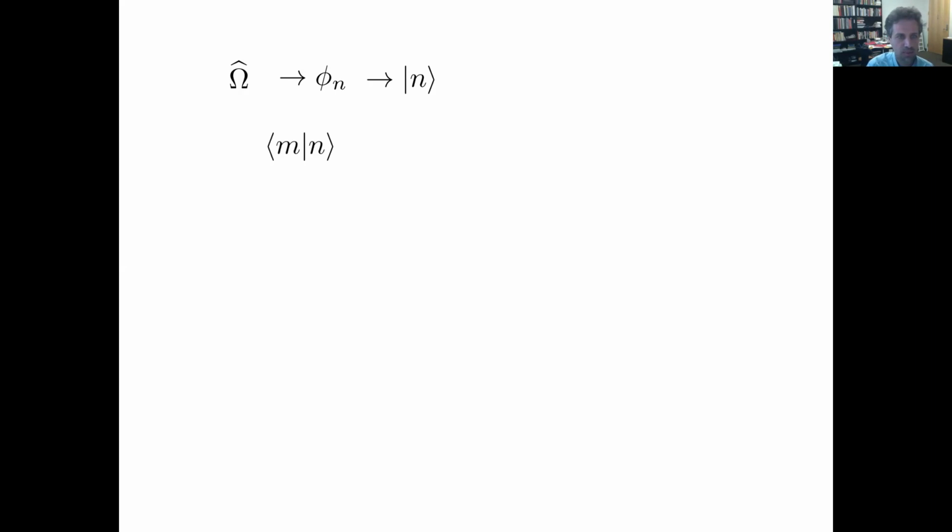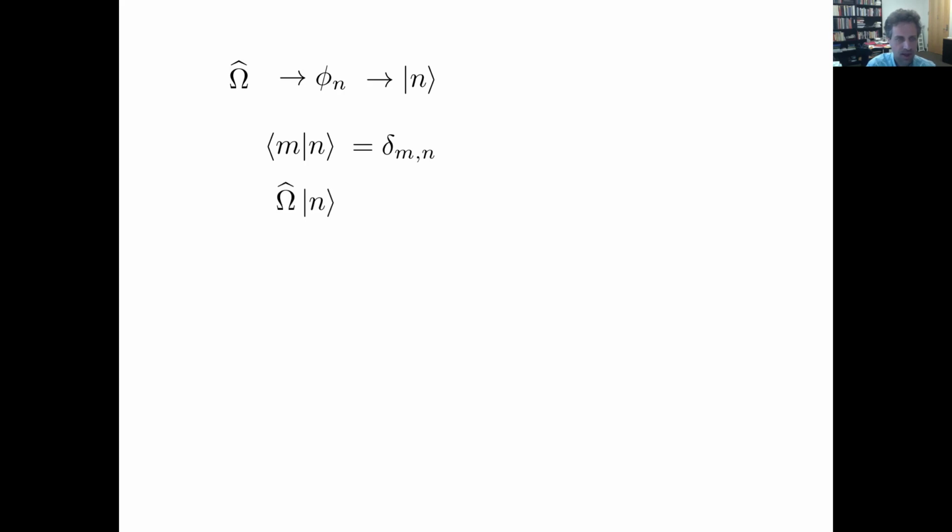Okay, so here it is. I can now multiply, let's say, this bra with the ket from the left. I'm taking the bra, and I'm going to multiply it with another function from the same set. So m and n are two functions from the complete set of eigenfunctions of this operator omega. This will be an integral, an overlap integral of these two functions, and we know that should be 0 if these two functions are not the same. That is the Kronecker delta m comma n.